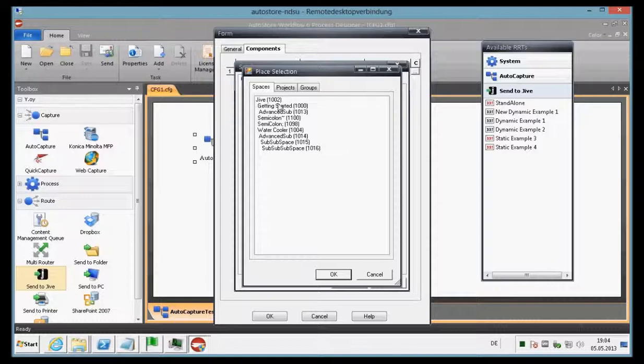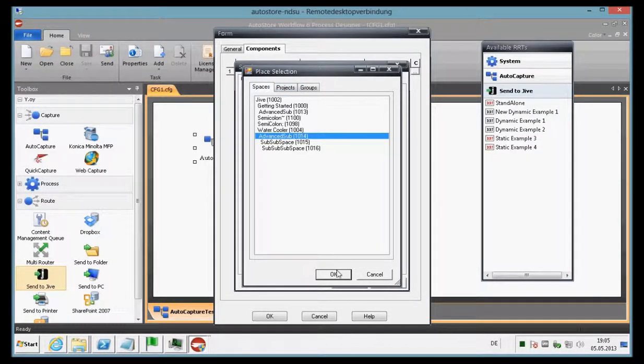To the right of the name of the space is the ID of the space, and that's used to uniquely identify the space when we're storing the document. The projects and groups tabs look pretty similar. These ones are not in a hierarchical structure because you cannot have subgroups and you cannot have sub-projects of other projects.